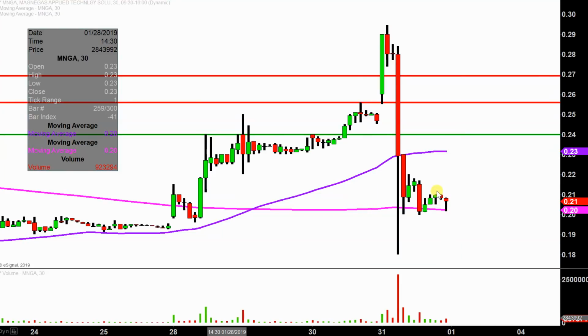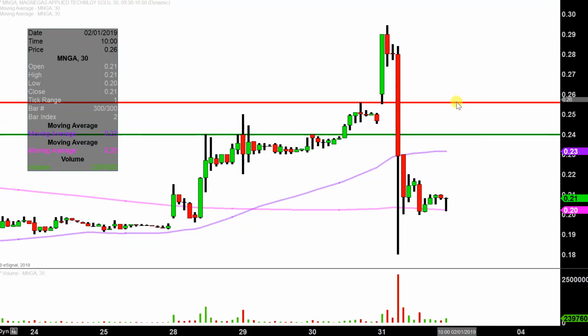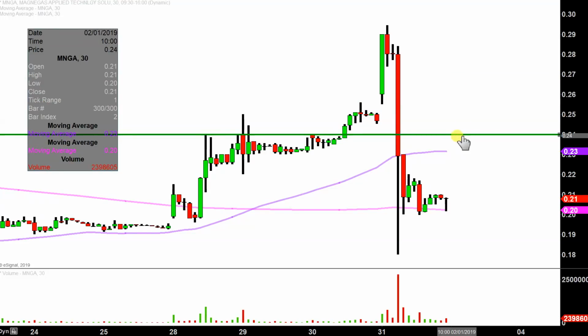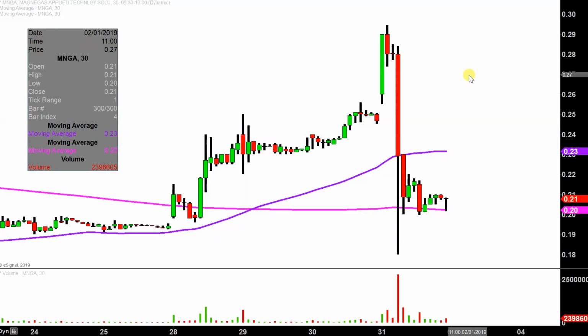Yes, the market is still open, so your eyes are not deceiving you. That candle there is still changing a little bit. But for what I want to talk about, when the market closes in a couple minutes, nothing should look that much different. The first thing is just some house cleaning, and I'm going to go ahead and get rid of these lines up here. Sure, these lines still do pertain to the chart, but at this point, they're just not relevant. And from a presentation standpoint, I don't want to risk causing confusion because there's clutter from lines all over the place. So let's try to keep this as clean as possible.